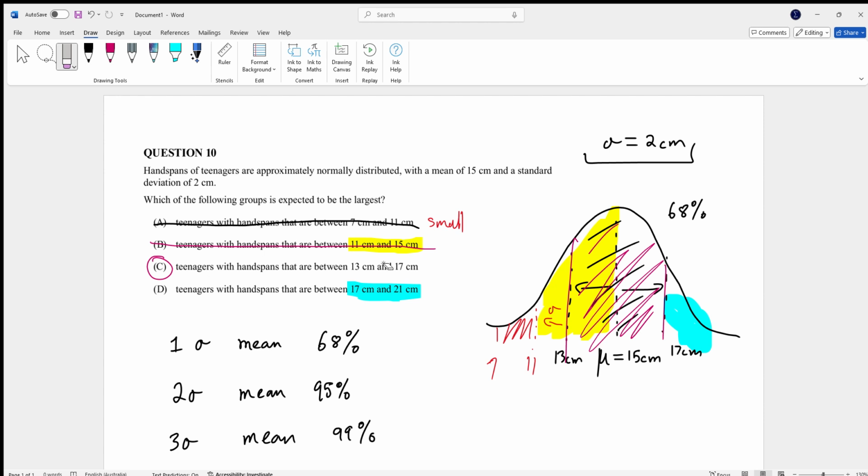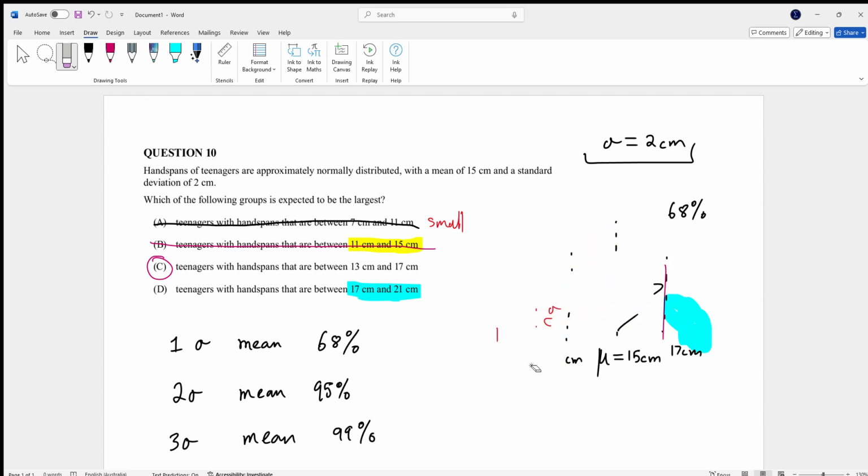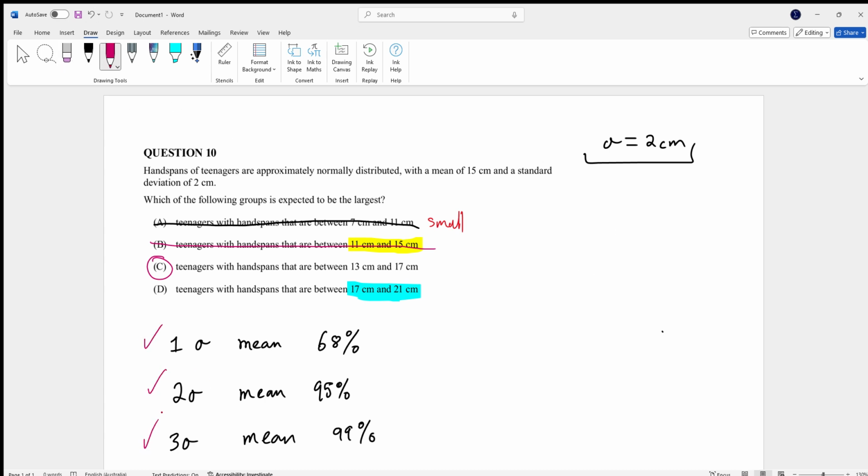Now, if you got that question wrong, you need to study normal distributions a bit better. You also need to know those percentages. This is something you should know straight off the top of your head when you're studying this topic. You should also know the formula for your Z-score if it does pop up. It didn't pop up in this question, but it could. Know these, and you should be fine with a question like this. I wouldn't say this is a hard question at all, but it would stump a lot of people if they don't have a good understanding of what it looks like.